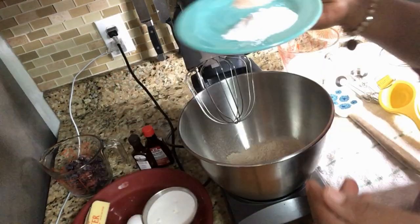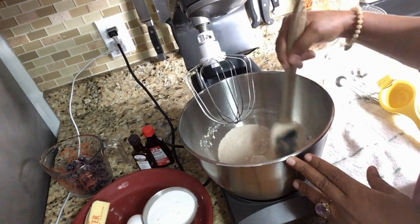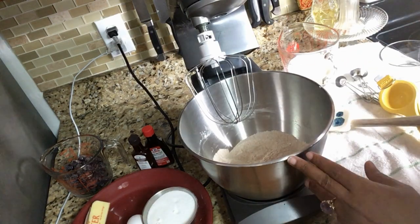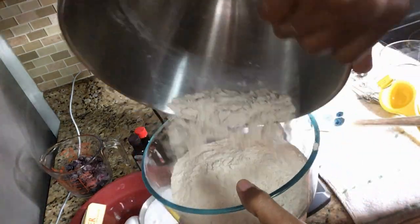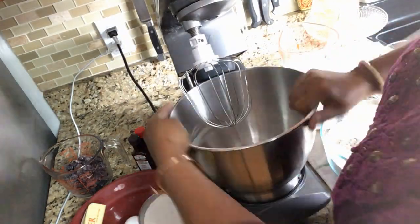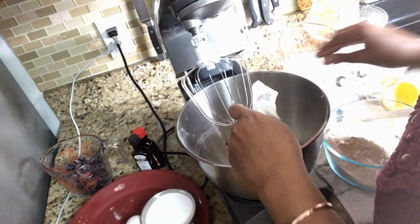So let's get started. We're going to put our dry ingredients into the bowl and mix that all together, and then we're going to pour it back in the bowl, and then we're going to mix up the butter, the flour, the sugar, the lemon zest, and the eggs. We're going to get all that going. All right, let's get started.